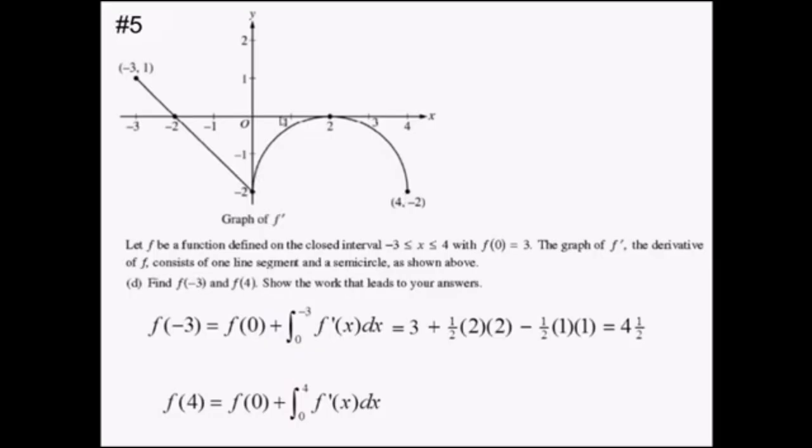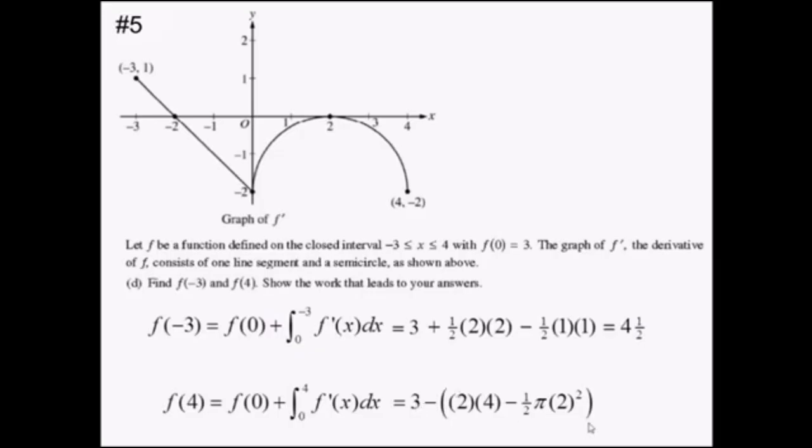So the rectangle has a base of 4 and a height of 2, so 4 times 2. And from that, we are subtracting this semicircle, whose area is going to be 1/2 times pi times the radius 2 squared. But then we're subtracting all of that. So here's what it looks like. So we have 3 from f of 0 minus, and now here's that area below the x-axis. Here's our rectangle, 2 times 4. Here's our semicircle. So what does this all come out to?